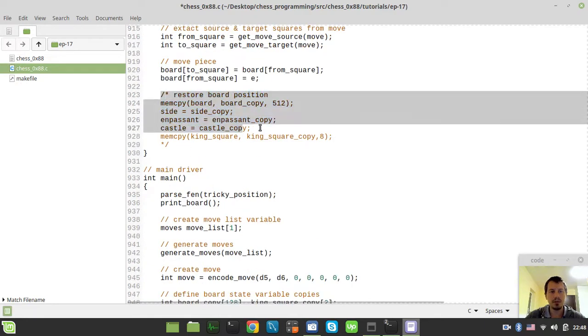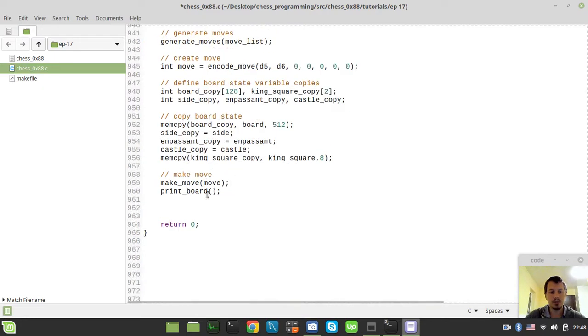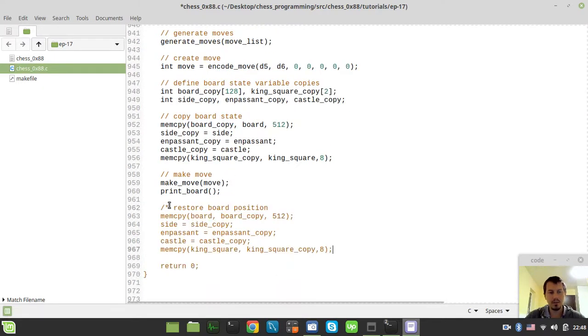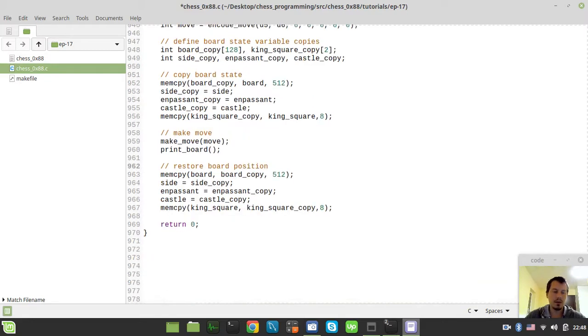So I can simply restore it back here, and after I restore it, I want to print the board one more time to make sure that the board position and the entire board state has been restored.